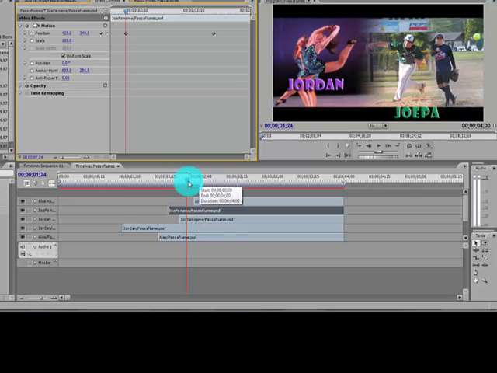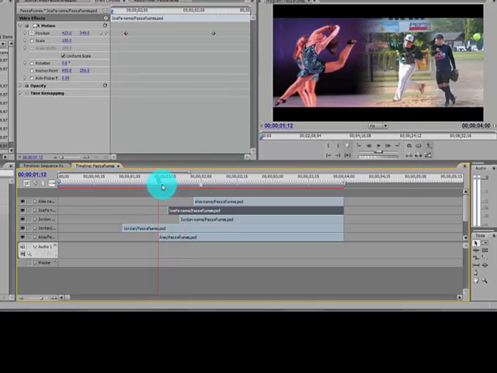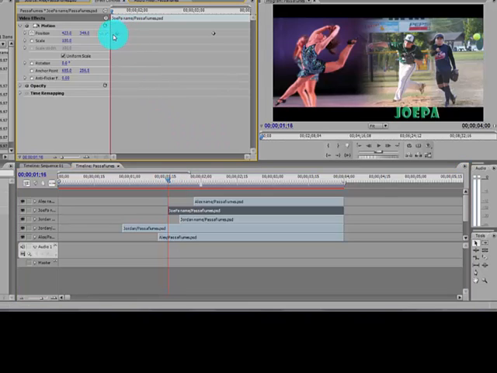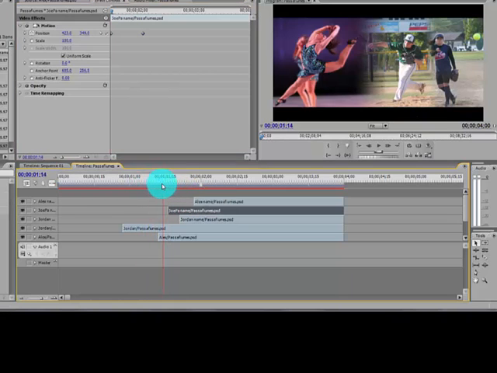So now watch what's going to happen here. As I scroll by Joey's name, it's going to start. Actually, let me do just one more thing real quick. So we'll be able to see the effect really quickly. Okay, so now as I slowly move the playhead here, watch, it's going to hit Joey's name. It's going to appear, see how it's at the bottom of the screen. And as I move forward, it's going to move up and into the position where it was. Okay, and you'll notice that Alex and Jordan's names are not doing that yet. And that's because I haven't applied any effects to them.